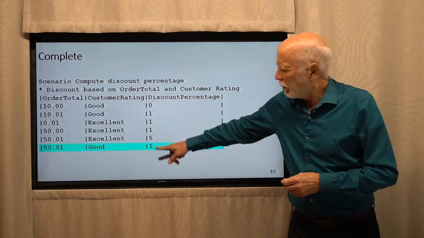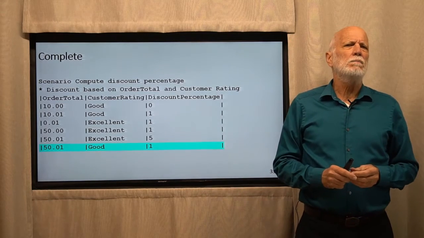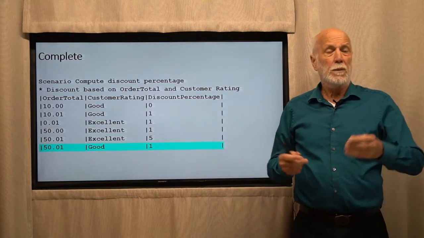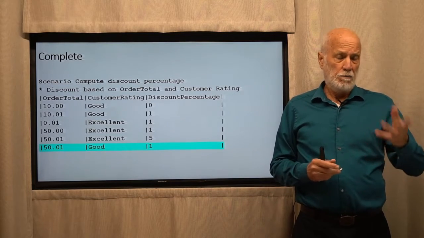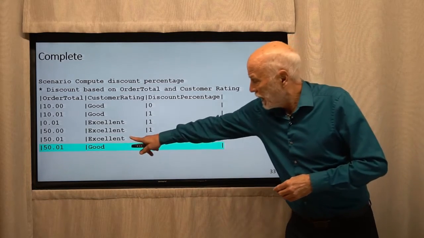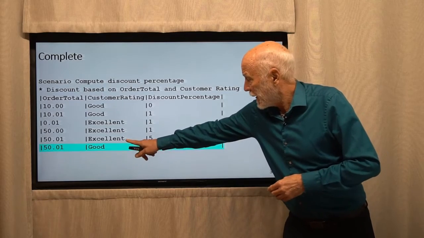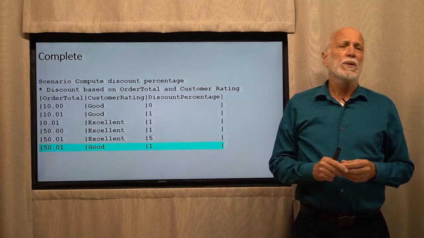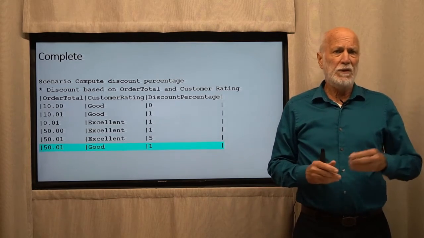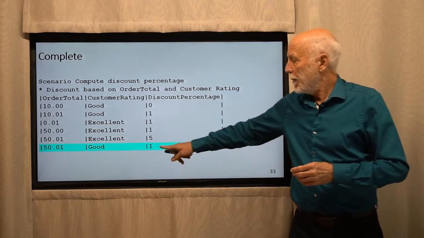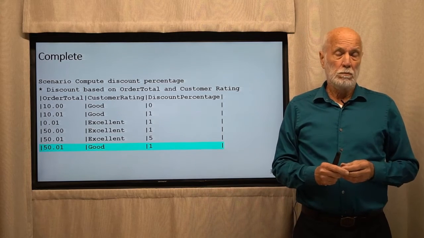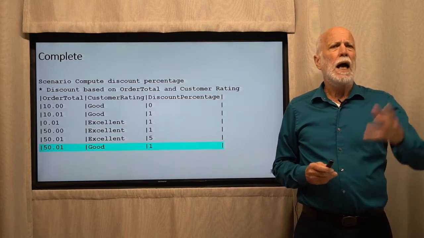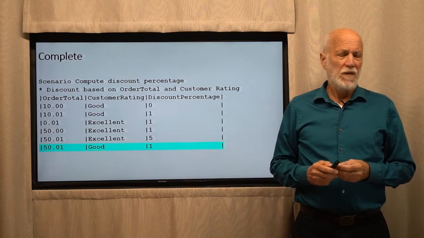Complete, well, we might add some lines that test whether the parameters are actually being used. For example, here is $50.01. Excellent should be 5, but let's just make sure that good at $50.01 remains at 1.